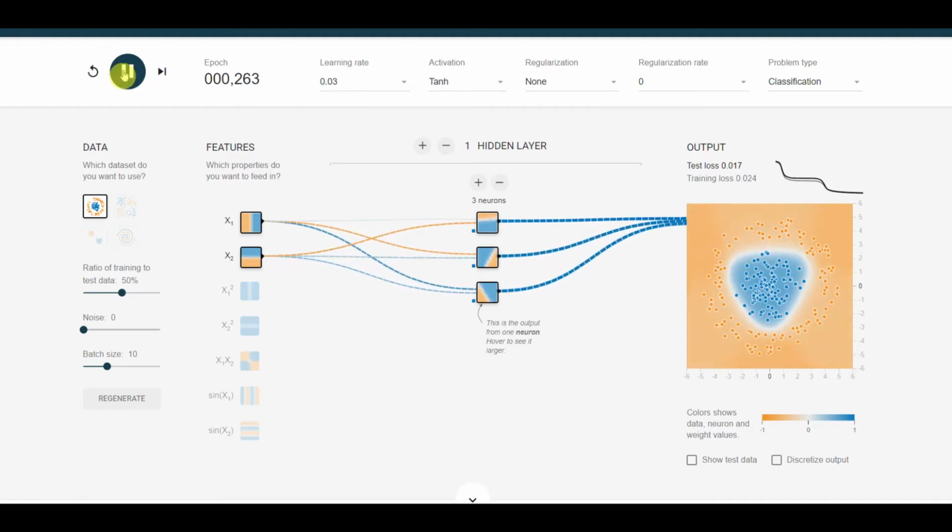See, it was able to fit itself. And another good thing about this is that the thicker the line, the more weight it has. So I basically did this full classification problem with a single hidden layer and 3 neurons, and it's doing a very decent job over here. Now let's change the activation: I did it with tanh, let's say I use a ReLU function.